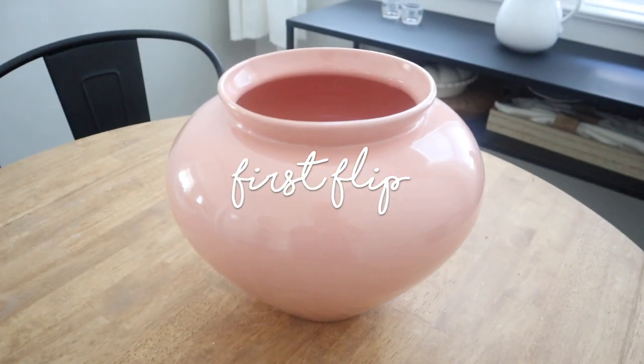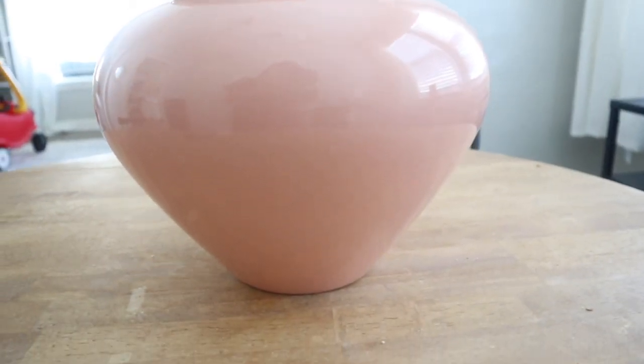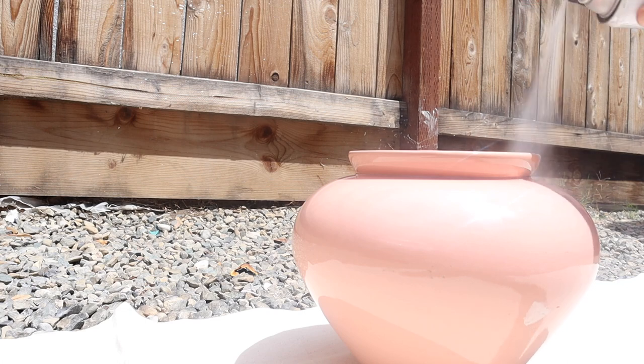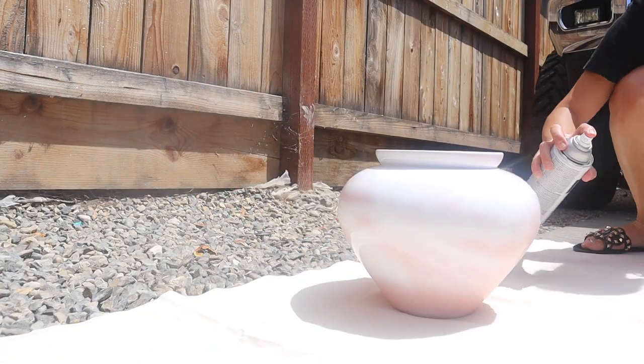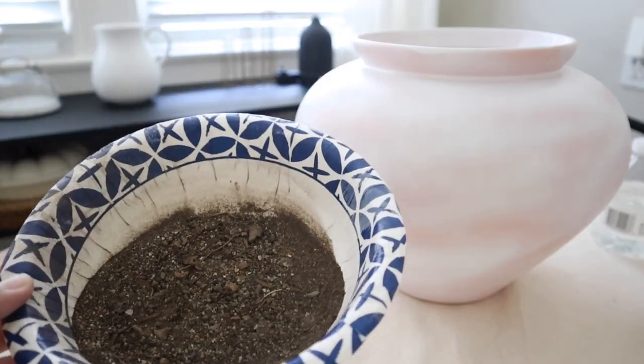So for the first flip, I thought that I would use this vessel to create a vintage pottery looking vessel. I really love the shape and I thought that it would be perfect for that. Since the vessel is pink, I decided to spray paint it matte white just to cover up the pink in case the grout mortar wouldn't cover, and so that I wouldn't have to be extremely careful about the pink showing through.